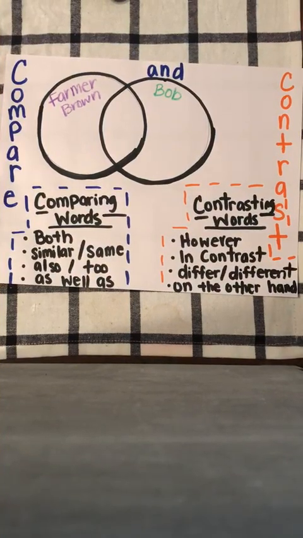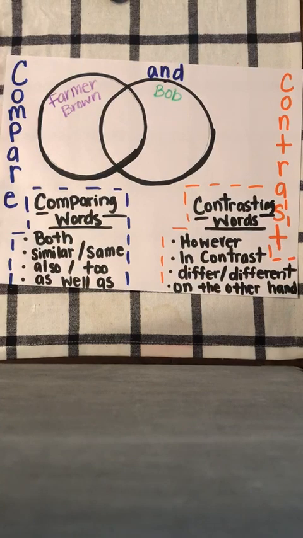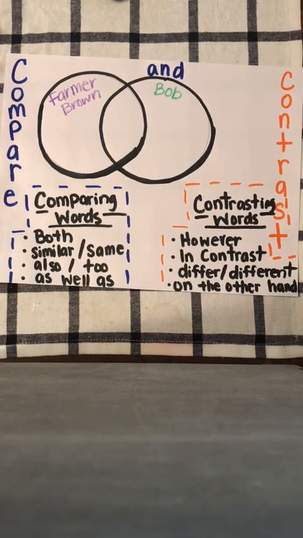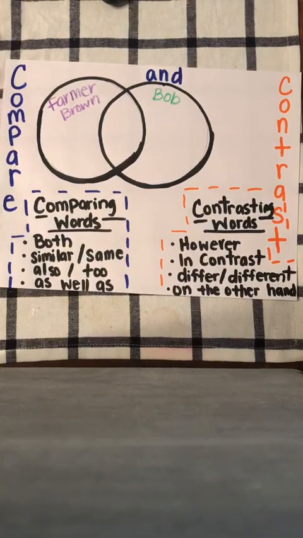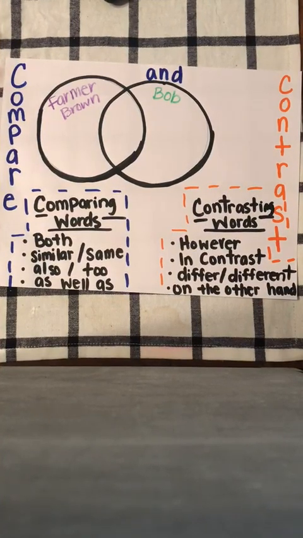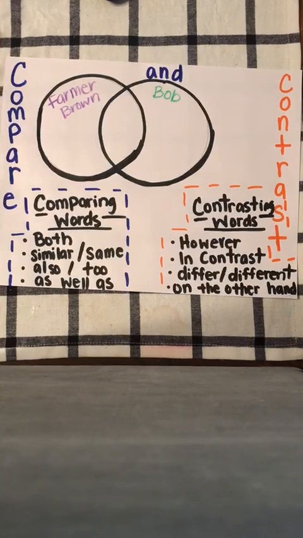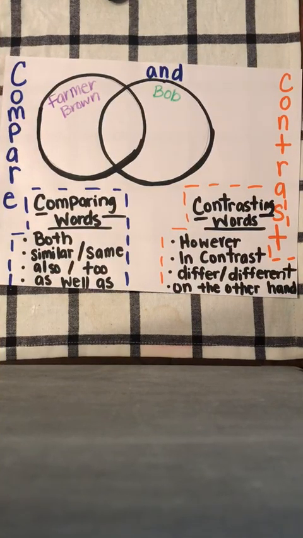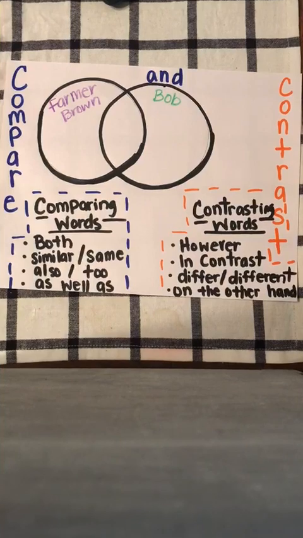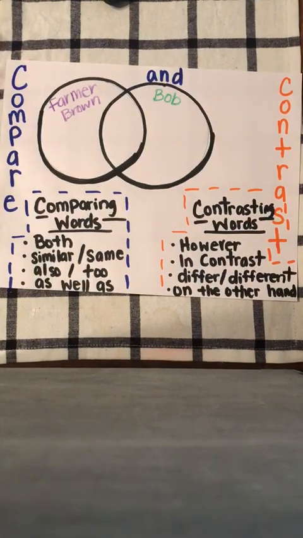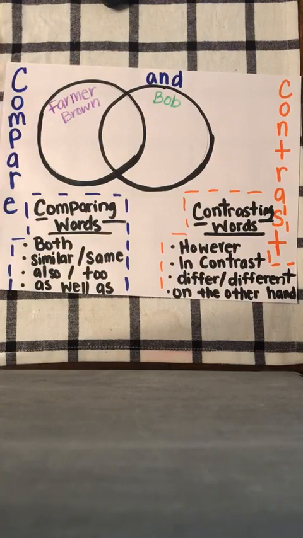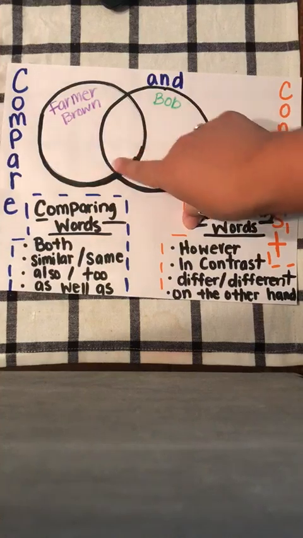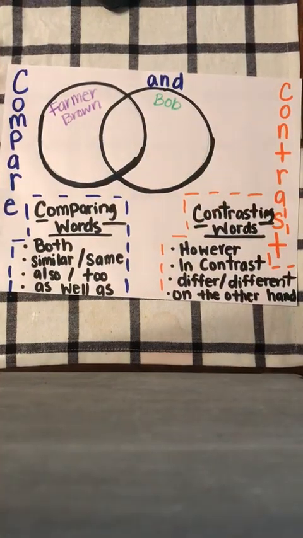This is Mrs. Garcia. What we are going to be working on today is box 3 of our learning board. Now we're going to be comparing and contrasting the two different characters in the story. Your task is to listen to the story of the week, which is Giggle Giggle Quack Quack by Doreen Cronin.